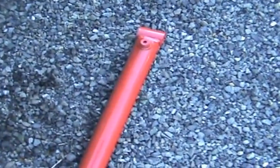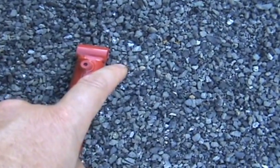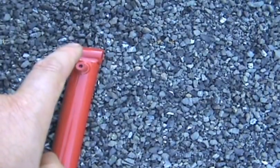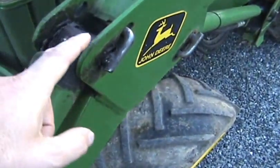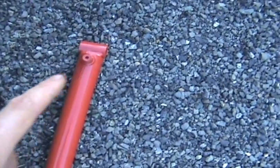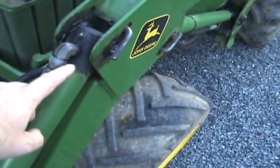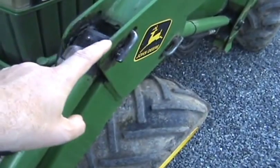I'll have to do a bit of a modification on these. I'll have to cut off the cross tube on the top, install a piece of steel to extend it out a little bit, and then re-weld the cross tube back on. The gap in between here is about two and a quarter, the width of the cylinder is two and a half, so I wanted to have it so the top of the cylinder is just below this piece, and then the cross tube will still fit in between there.